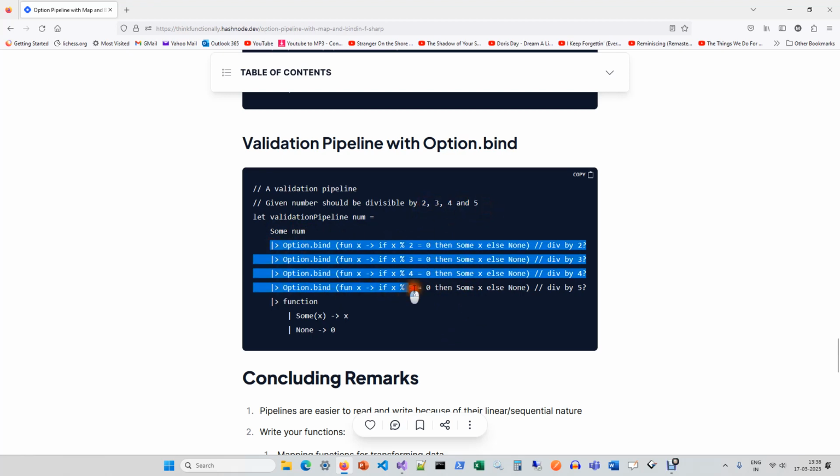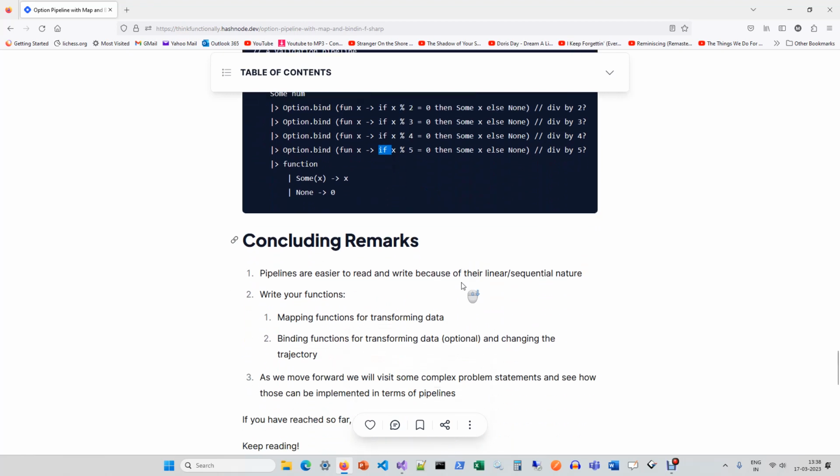You may read it as one condition and other condition and other condition and other condition. So after this, these three are nested. After this, these two are nested, and after this one is nested.